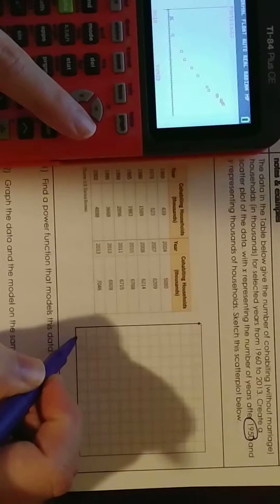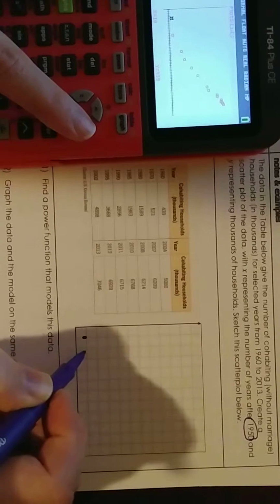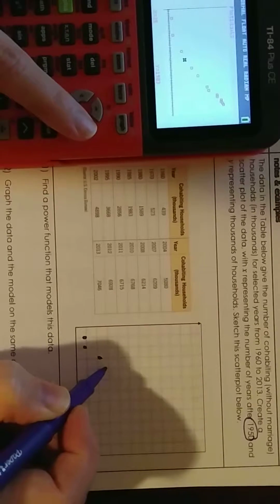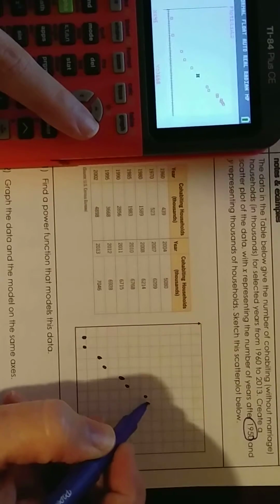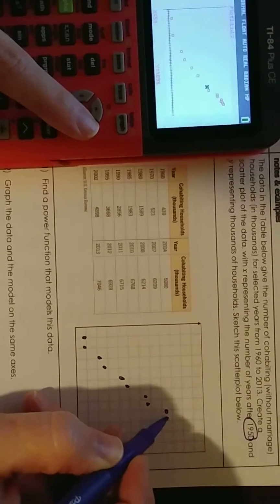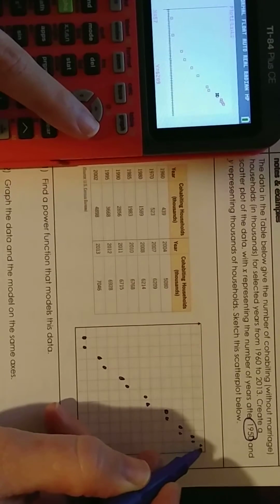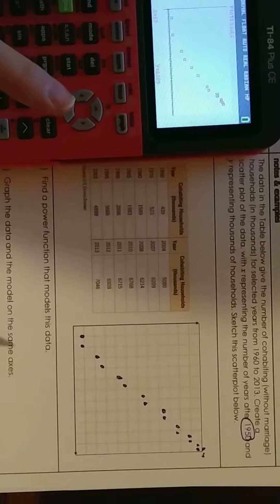So let's say 10, 4, something like this. Okay, it looks like a quadratic could fit this data, but probably a power function would be better.